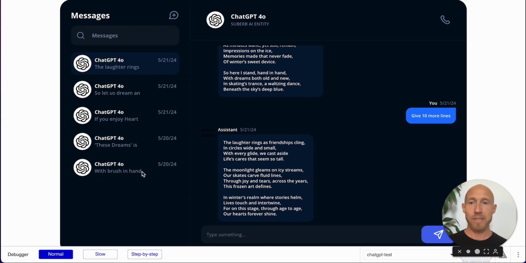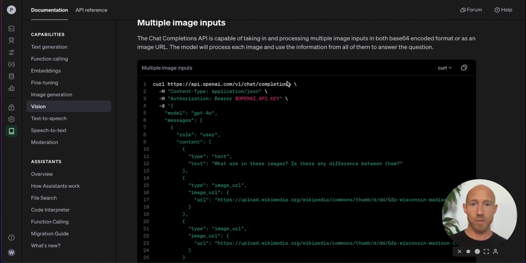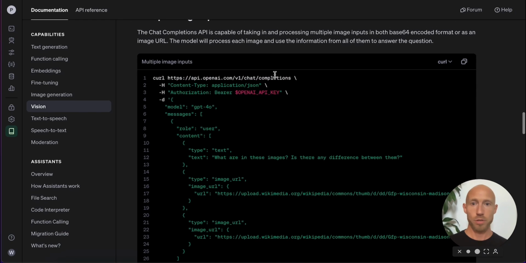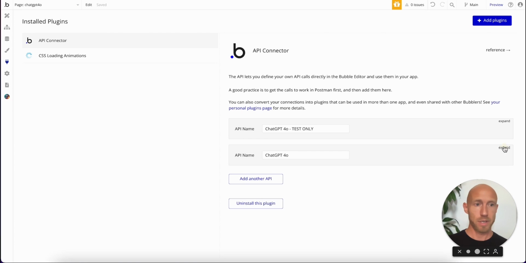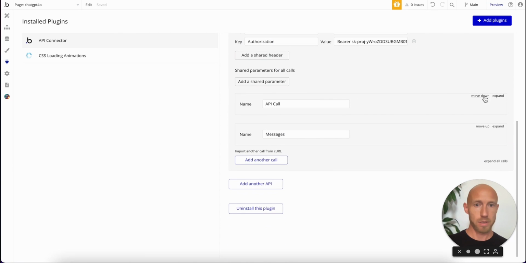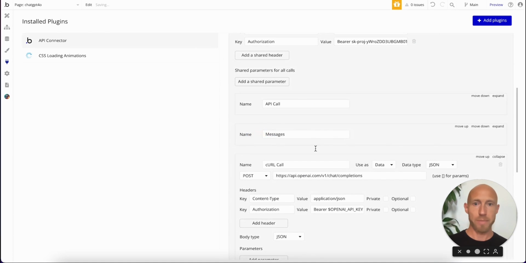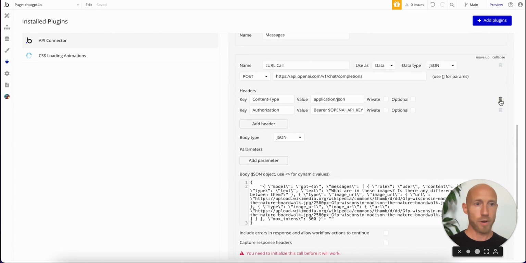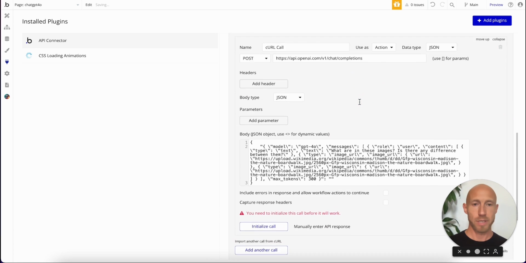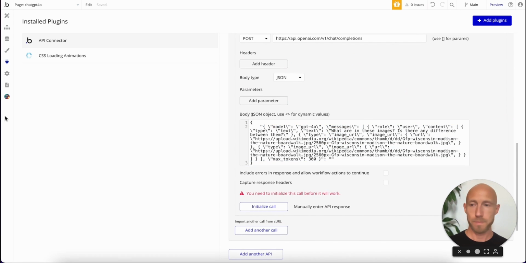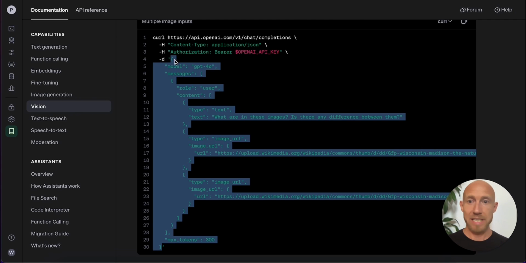Okay, so let's move on from here and let's go now to the visual part of this. Here we're going to perform the same thing as we set up this call. So we're going to head over to our plugins and we'll go import here and drop that in. Okay, and we've already got this set up, so that's great. We don't need that. We'll set this as an action. And then we have all of this stuff here, which, I'll be honest, did not come in as nice, so I'm just going to directly copy this body from here.